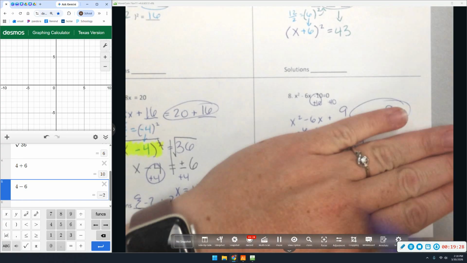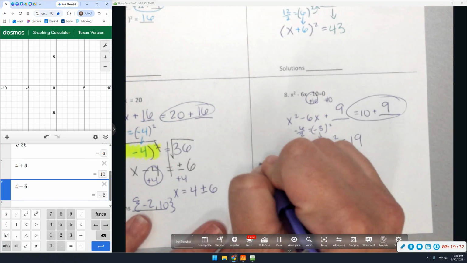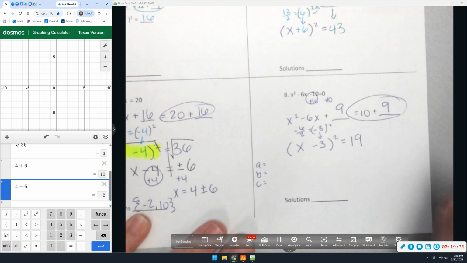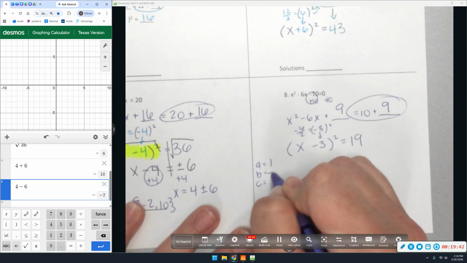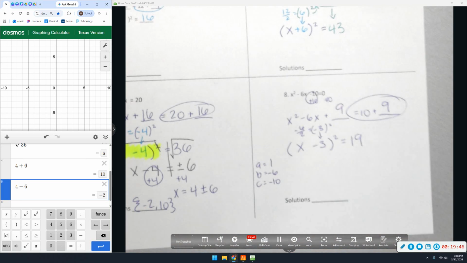So I'm going to use the original equation before we moved anything to find my a, b, and c. What's my a? 1. Never letters, always numbers. Okay, what's my b? -6. And what's my c? -10. Remember, before we moved it, okay? Because we have to have it equal to 0 to use this method. Yes? Okay, so we use our quadratic formula, which is over there on the board. Do you ever have to memorize it? No, because it'll always be on your formula chart, okay?